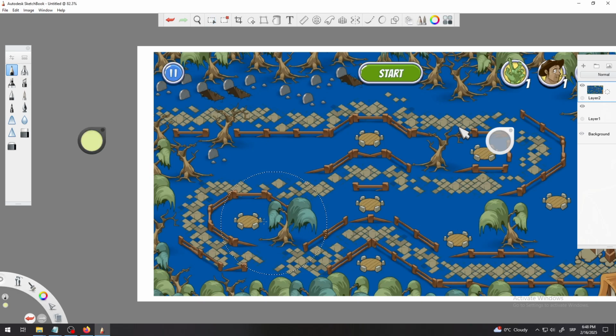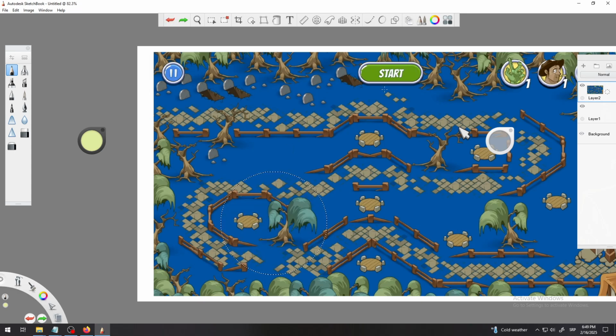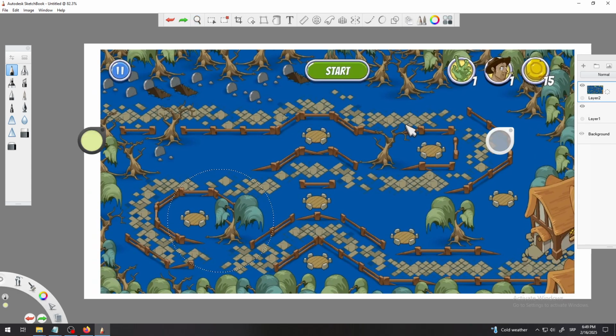Okay, and then I want everything in it here to be selected, and I don't want anything around it to be selected. And as you can see, now I can draw only in here, because this is my selection. I cannot draw over this part, for example the start button, pause button, and so on. So I want everything around this circle to be deleted, to be invisible, to just not show anymore.